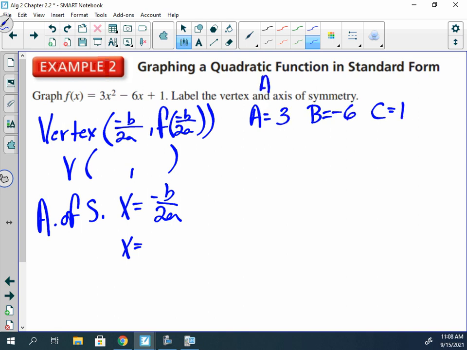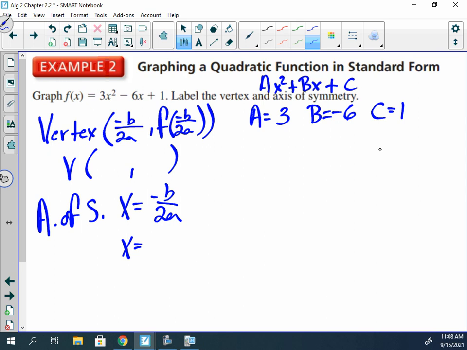Because the general form is ax squared plus bx plus c. Will the a value ever contain x squared? Well, no, it's ax squared. Yes, those are two separate units. Bx is b times x, the value of b times x. So when I look at this here, 3x squared minus 6x plus 1, well, a is the 3, b is the negative 6, and c is the 1. Those are the values for here.